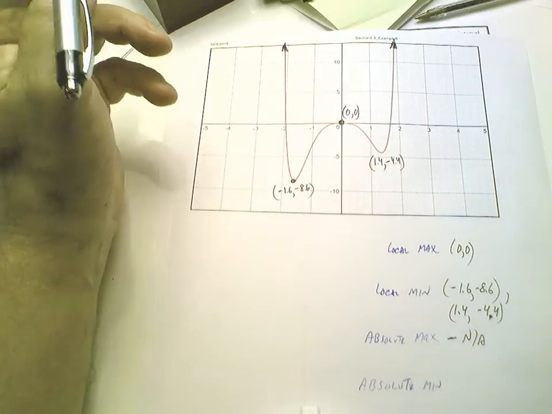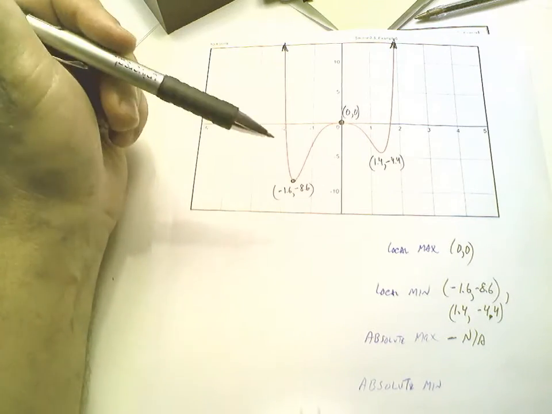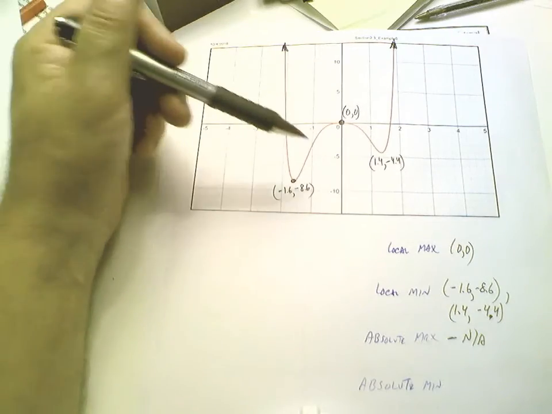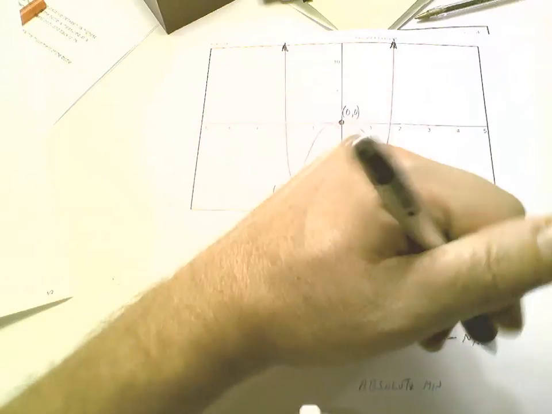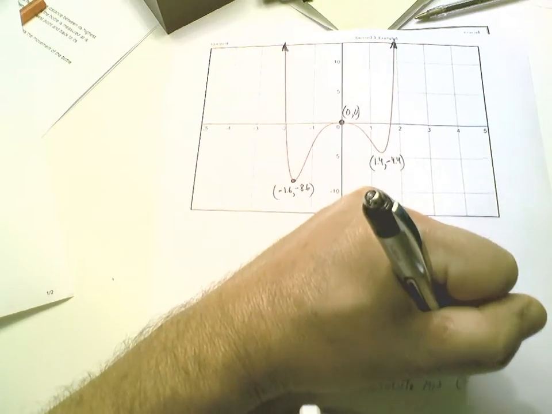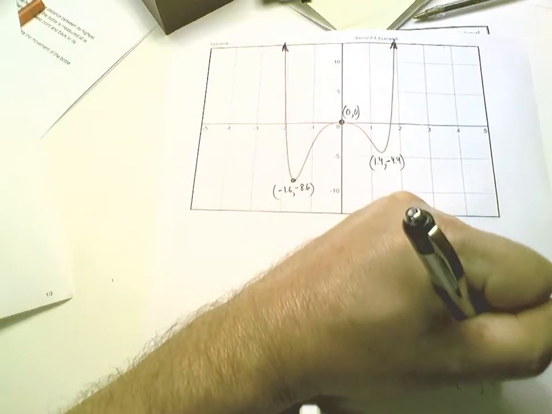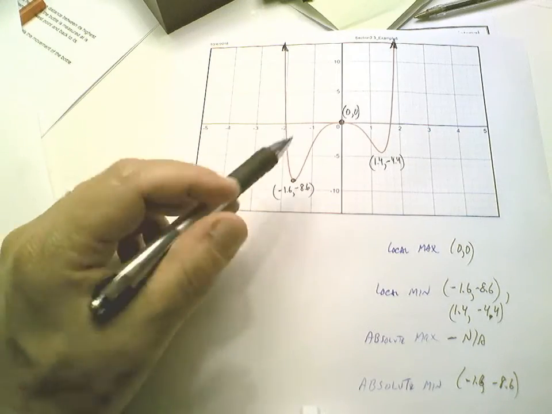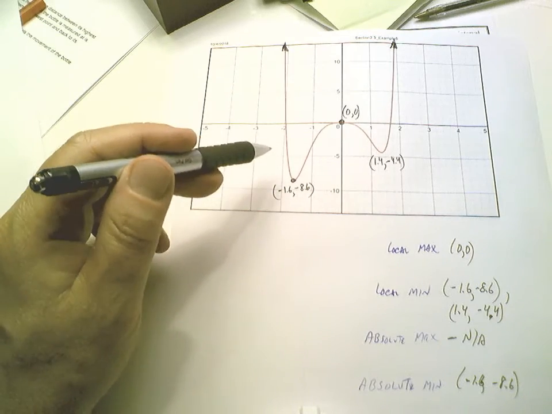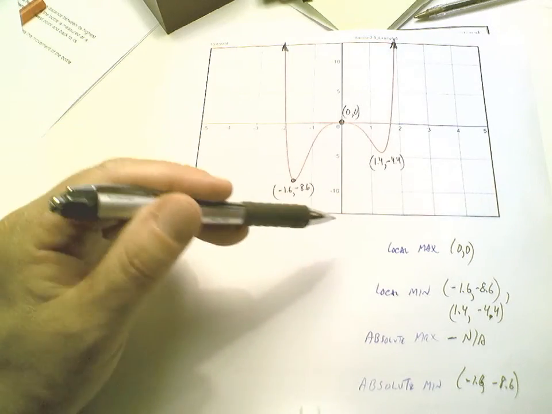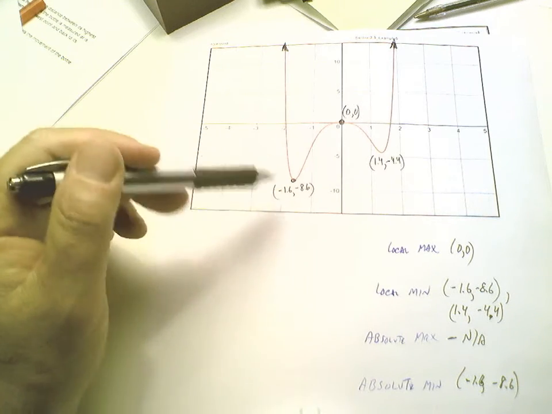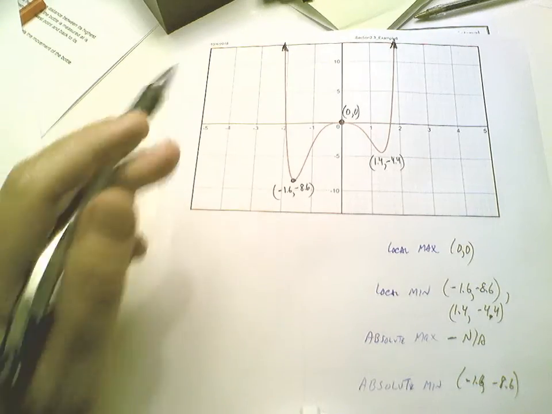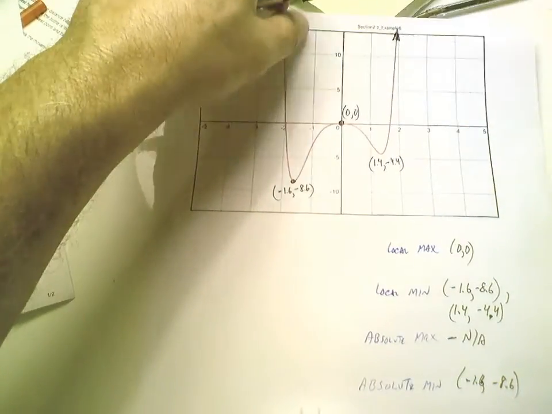But for an absolute min, what do we notice if you stare down this graph? This, negative 1.6, negative 8.6, it is definitely the lowest of the low, the smallest of the smallest. It is an absolute min. There is no point anywhere on this graph in which the y coordinate is any smaller than negative 8.6. So, key point, you can be a low, all these turning points are locals. And it's possible that some of those locals could be absolute. Just keep that in mind. The end behavior helps you figure out a lot of those pieces. All right, let's continue.